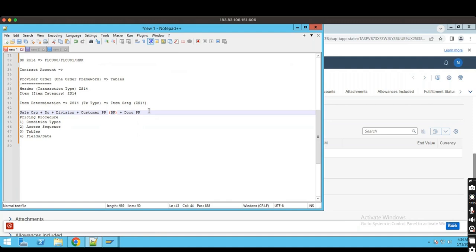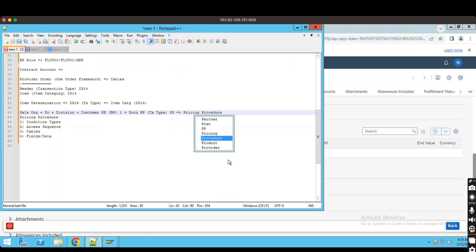And for the document also we maintain something. This is at the transaction type, we maintain S5, right? We maintain this as 1 and this as S5. And we know our sales organization, distribution channel, this is S4 14, 14, 14, right? So for this combination, we assign a pricing procedure. Okay, let's go and do that.